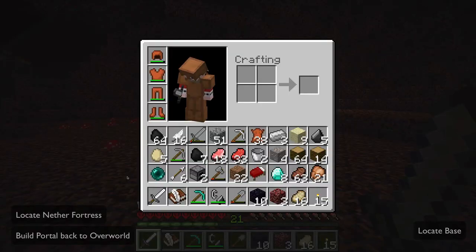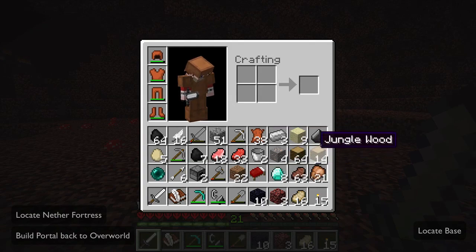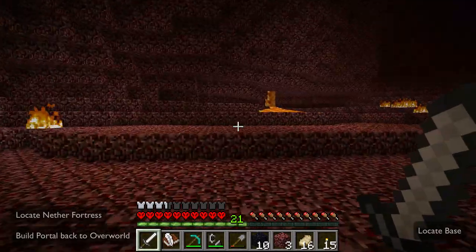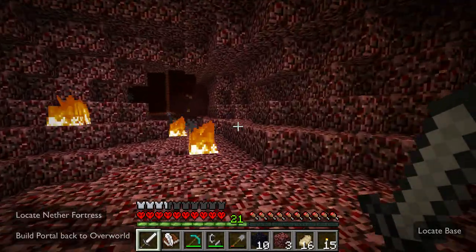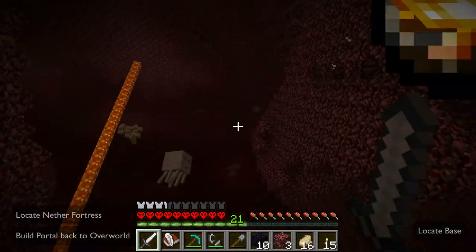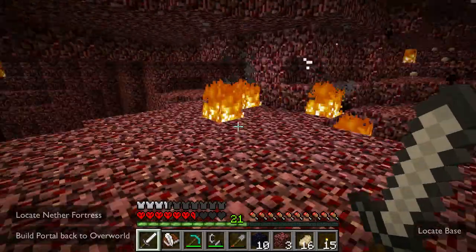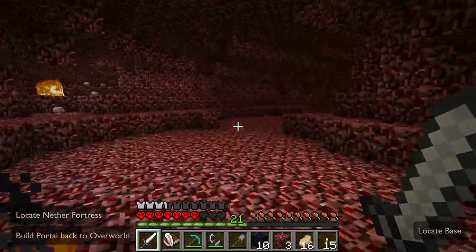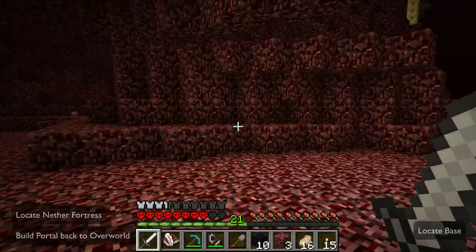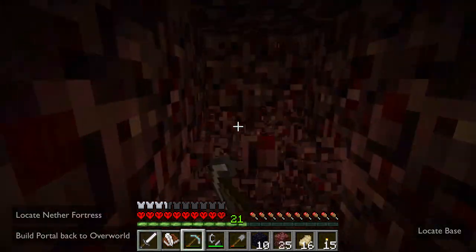Oh yeah, ghast tear. Which I can't pick up because I'm carrying too much other junk. It pains me to throw away some of the wood, but I've got plenty of wood. And I'd rather have a ghast tear. Ah, come on. And now that they've switched to the server implementation, it's much harder to return those things. Much, much harder.